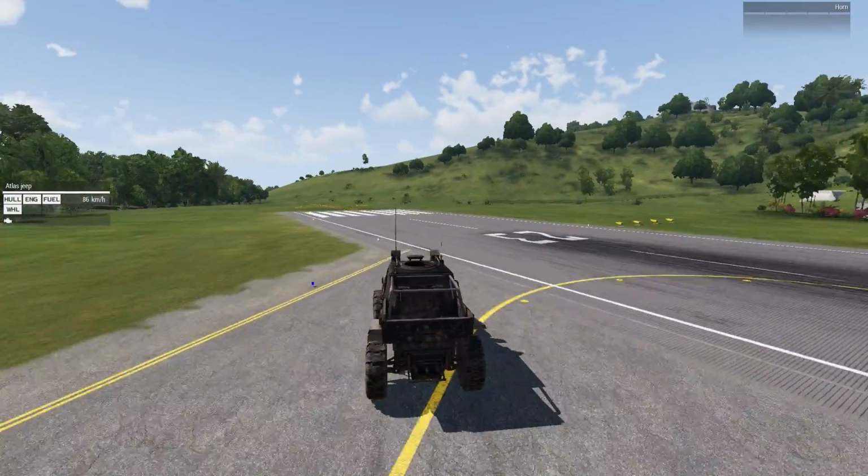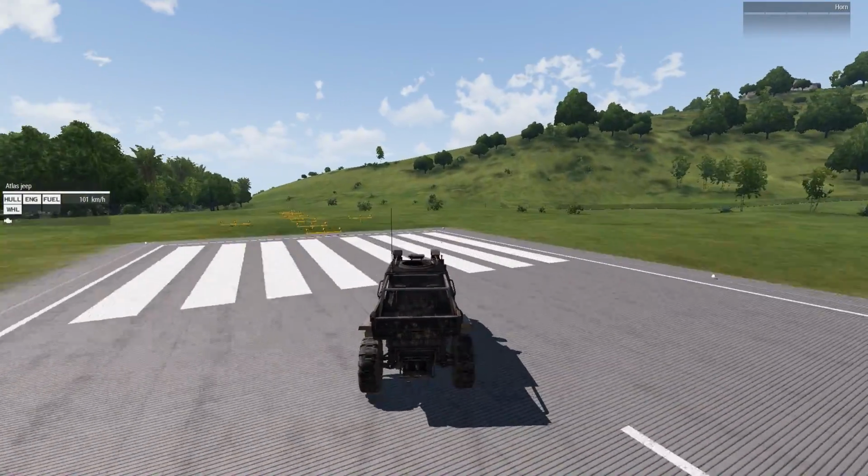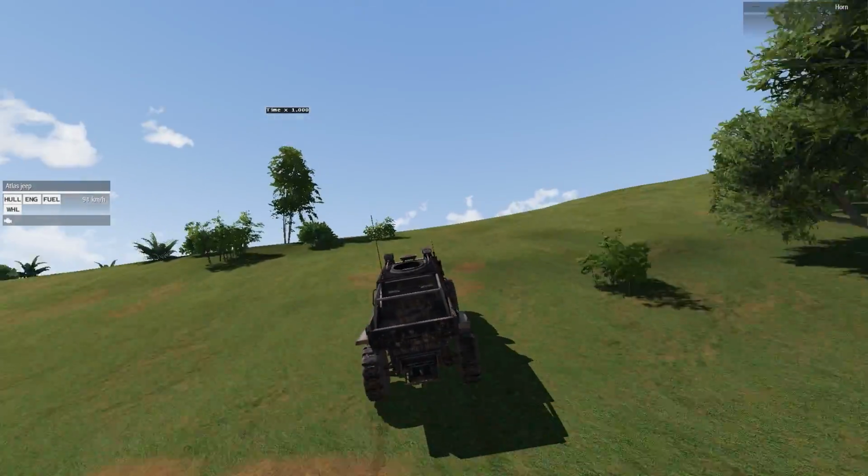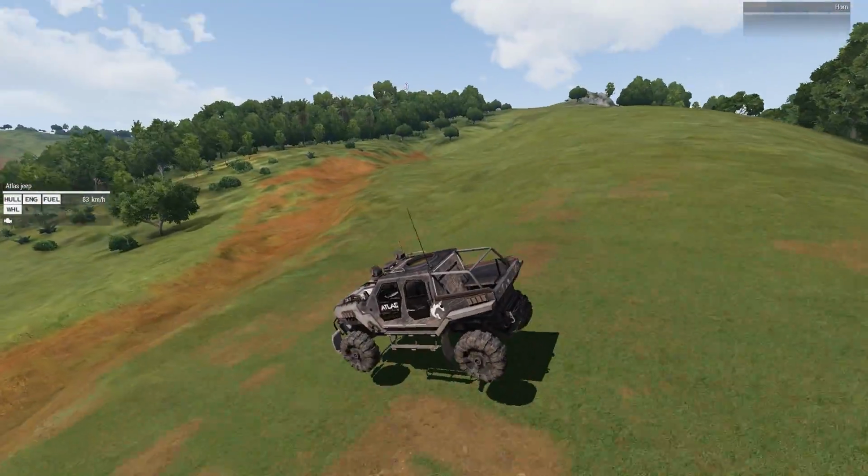You can see the Atlas labeling on this. You would think this thing would feel like a warthog and it would fly over a hill like a warthog from Halo. It doesn't. I tried it before. It kind of just stays stuck to the floor.